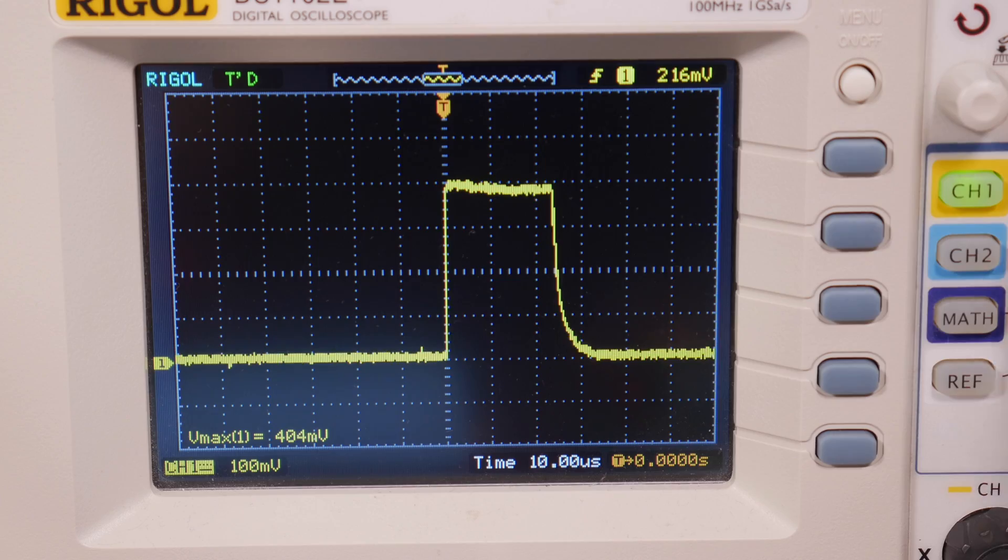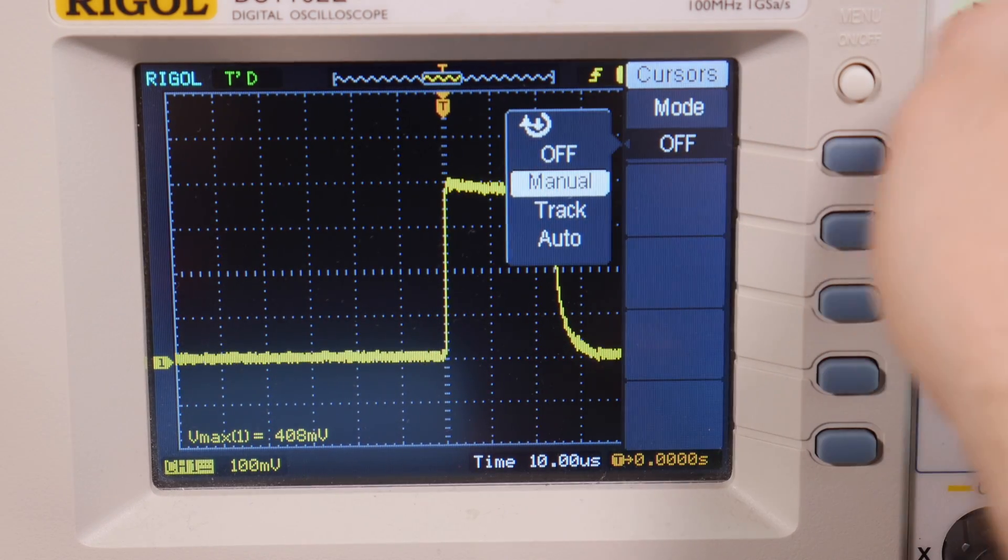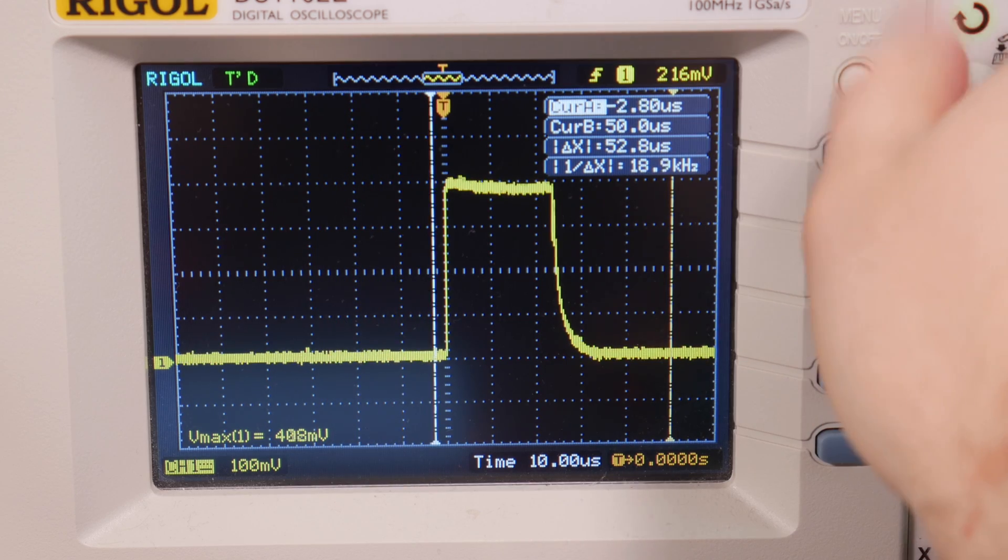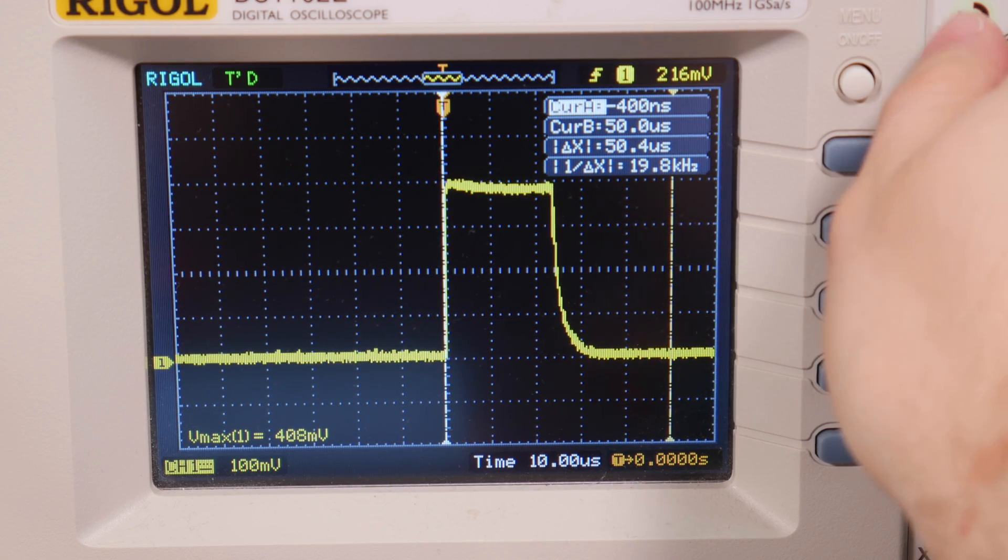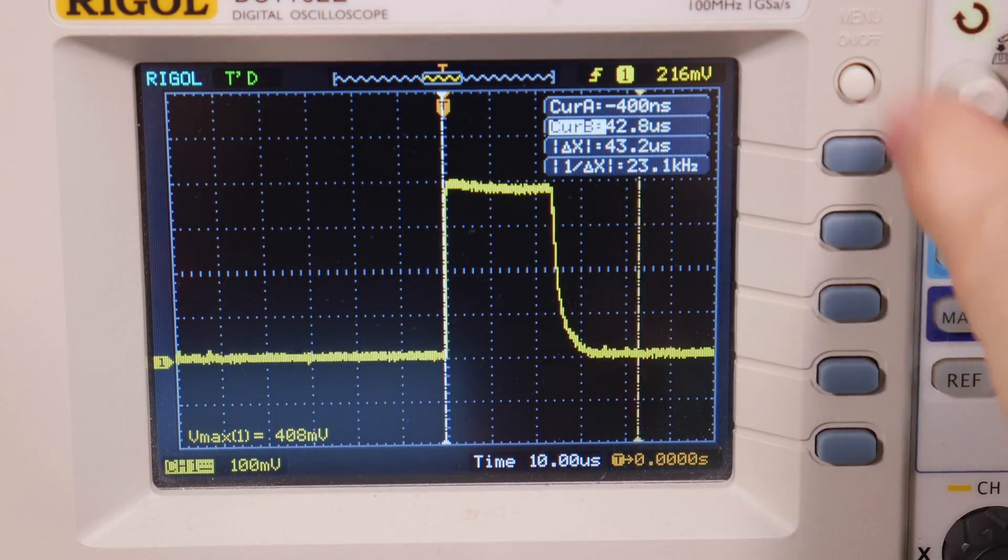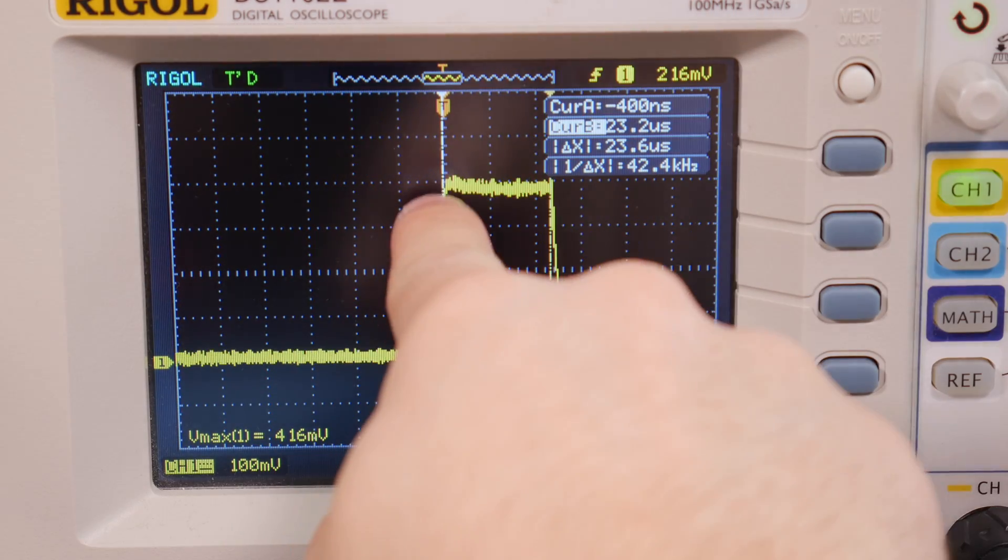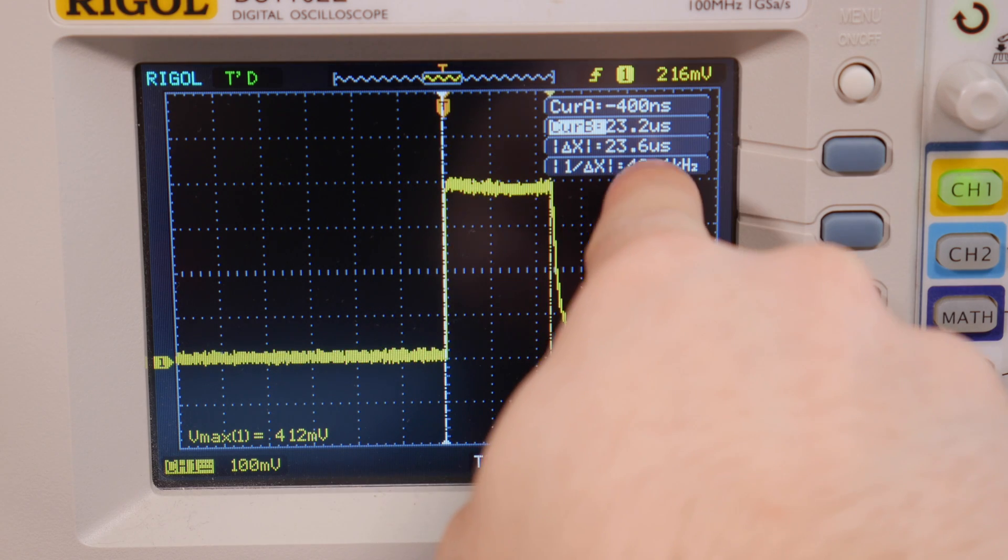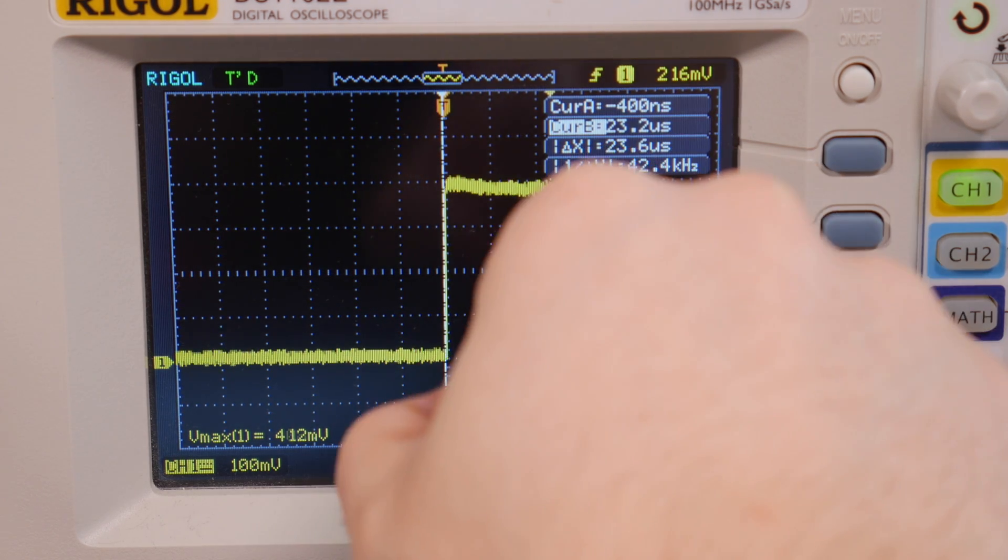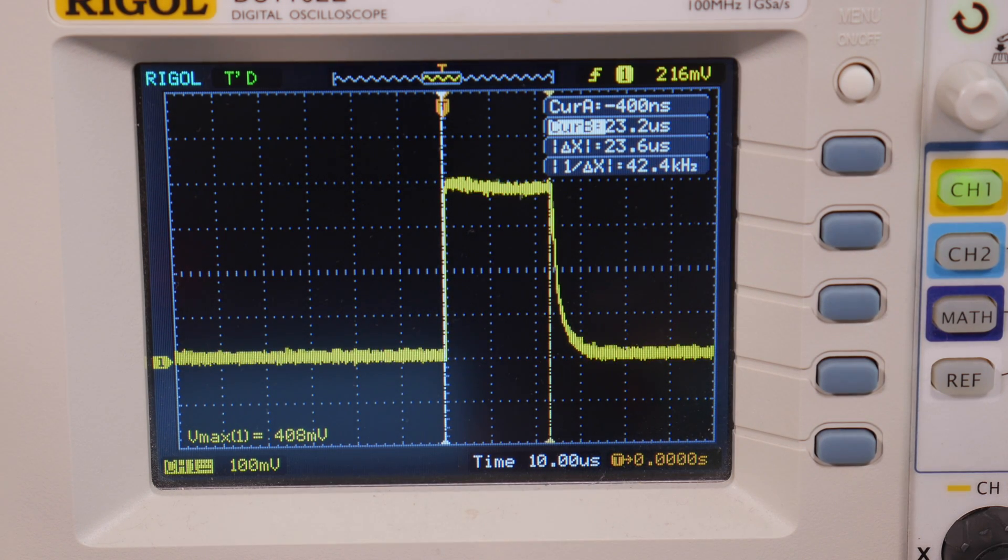Let's throw some cursors on the screen. If we bring these in, we can measure how long this pulse is. If you're looking at the highest part of this pulse, we're getting about 23.6 microseconds. It's a really short little burst of energy, but honestly a really high current. I was not expecting it to be that much.